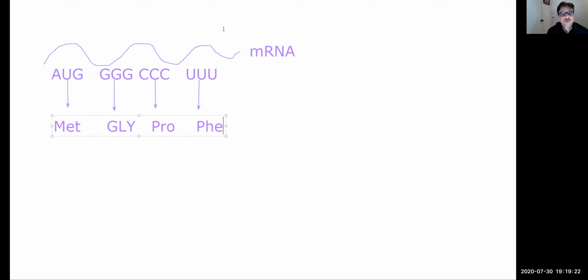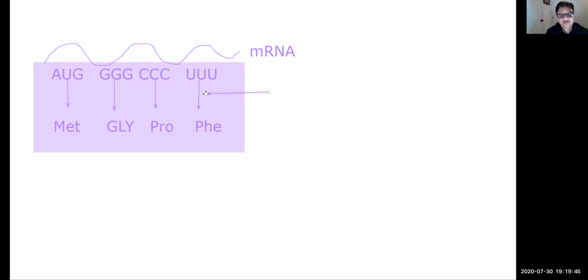So who does this? From where do we know that AUG is for methionine, triple G for glycine, triple C for proline, and triple U for phenylalanine? How do we know that? We know that because there was a scientific investigation, and that investigation revealed that there is a code called the genetic code. And this genetic code decides which triplet nucleotide will code for which amino acid. So let me go to the PowerPoint slides.